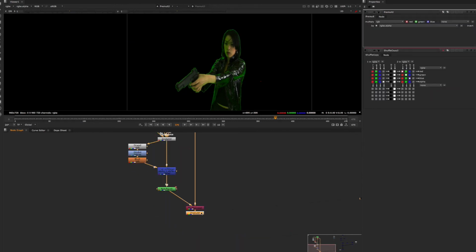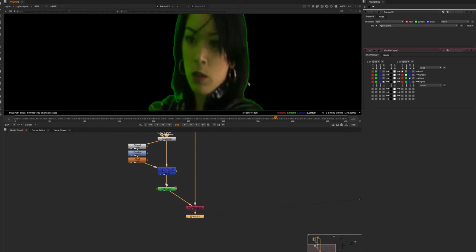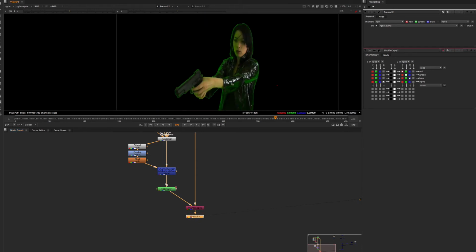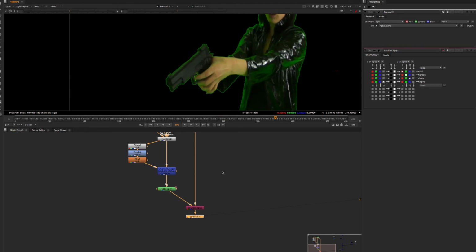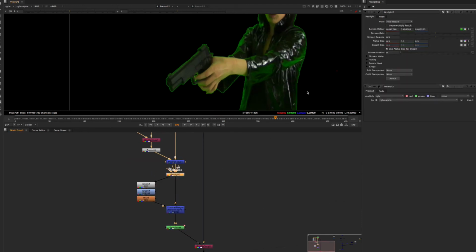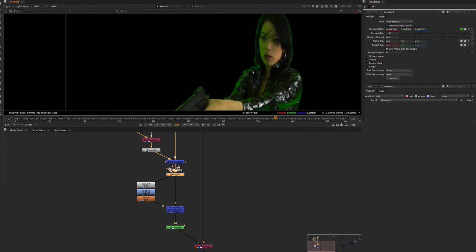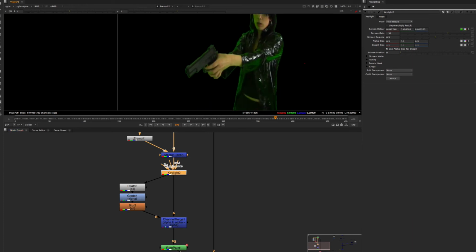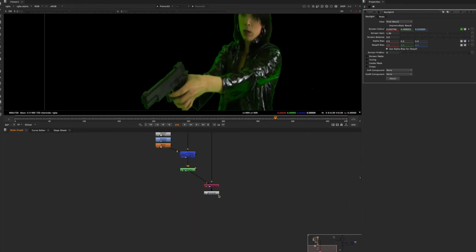And as we can see, the talent is isolated okay-ish. However, there's an outline around her, and due to the quality of the footage, it's actually quite hard to get rid of it. There are ways with using the background in conjunction with an outside mask to multiply the background image with the color information at the edges. We can also crush the key a little bit, which I definitely don't like to do because you want to keep soft keys, but I guess in this case we can just keep it crushed a very little bit.